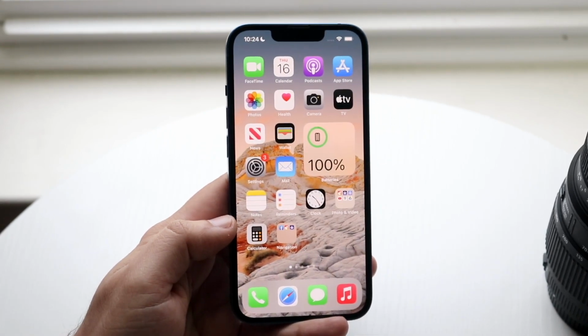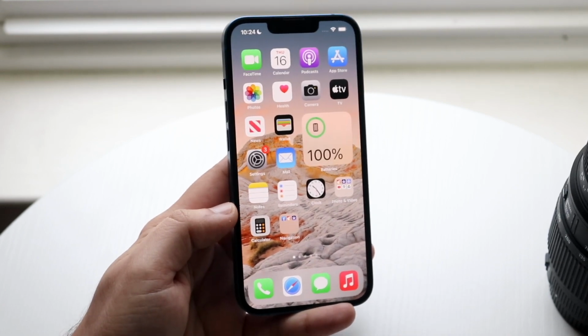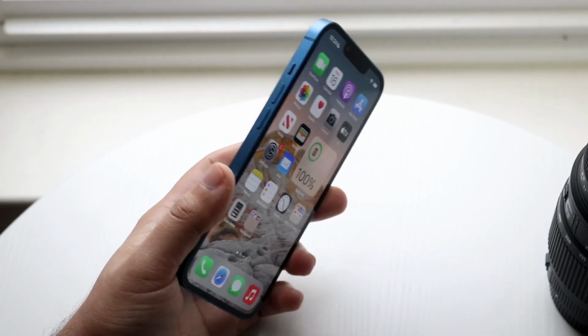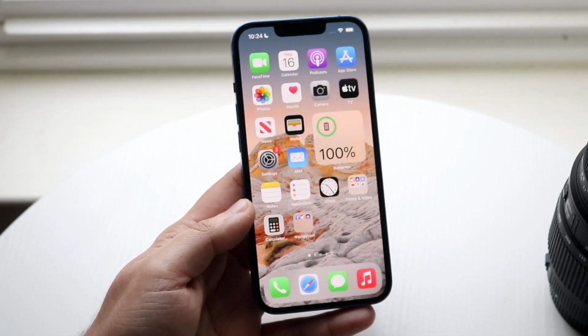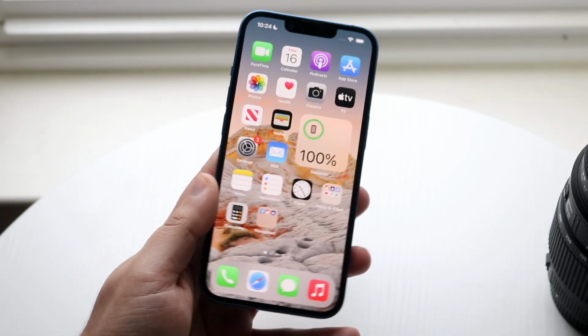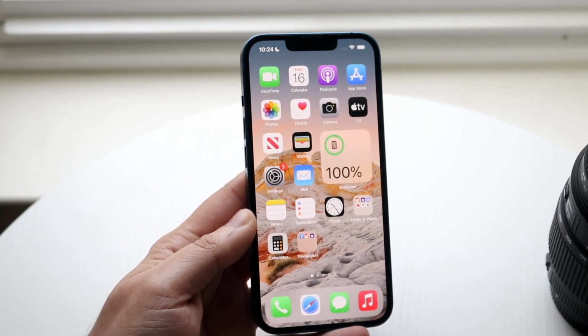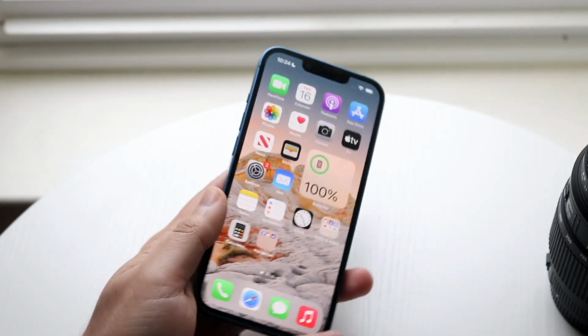So ultimately, if you're on iOS 15, I want to know your opinion on this. Has FaceTime been ruined for you? I will tell you, it still gets warm, it still heats up the phone, and it probably still ruins the battery life as always. But I really don't like what they did with FaceTime. And this is on iOS 15.2, the latest version of the software. I'm not a fan of what Apple did here. I would love to hear your guys' opinion on it. Am I crazy? I'd love to know.